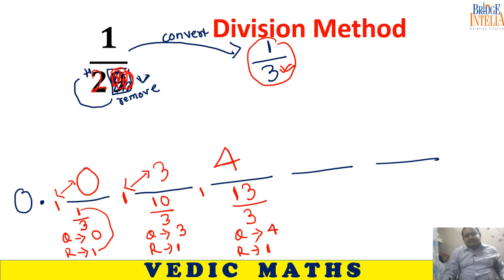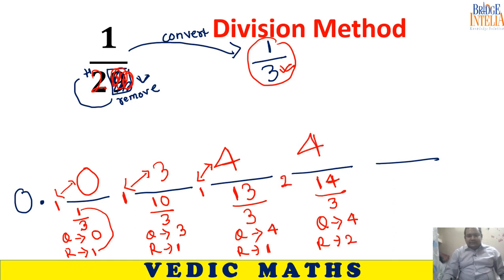Time to fill the next blank space. How can you fill the next blank space? Using 1 and 4. So 1 4 is equal to 14. So 14 divided by 3. What is quotient? What is remainder? 3 fours are 12. So quotient is 4. So out of 14, 12 is divisible. So 2 is extra, 2 is remainder. So write 4 here and write 2 here.